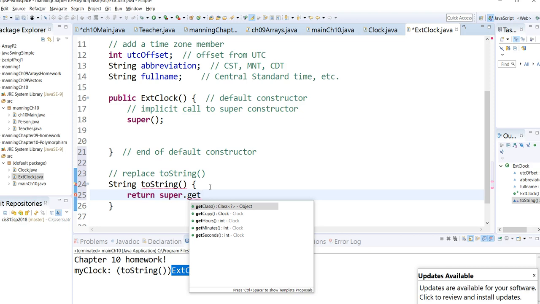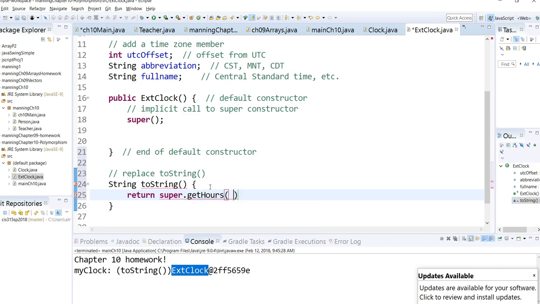If I did clock, I'd be referring to a method of an abstract clock class, but it wouldn't get my particular instances. What if I had multiple variables? I can only refer to my initial parent, I believe. That's a good question though. If I have multiple inheritance, I'll check on that. But for this one, I can do get hours, and then I put a.